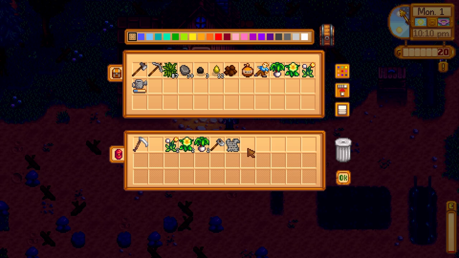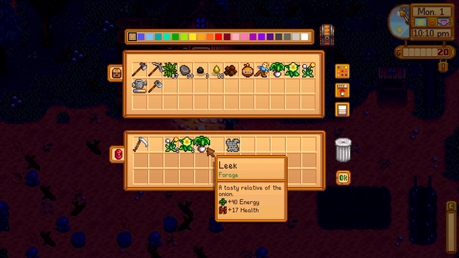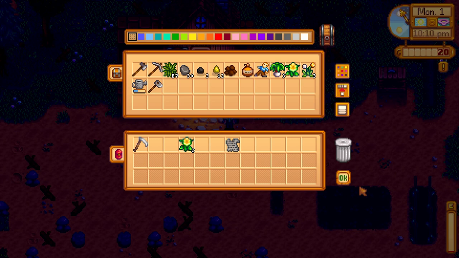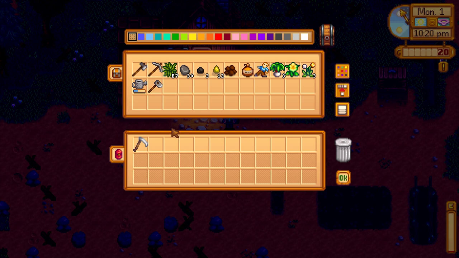Okay, I'm gonna keep the leek. It's 40 energy, 17 health, versus 25 energy, 11 health. Let's keep the leeks and let's just sell the daffodils. Let's be smart. I need money, but I also need to do stuff. And I'm gonna get rid of the trash because I don't need it right now. Let's get the watering can in our pocket.